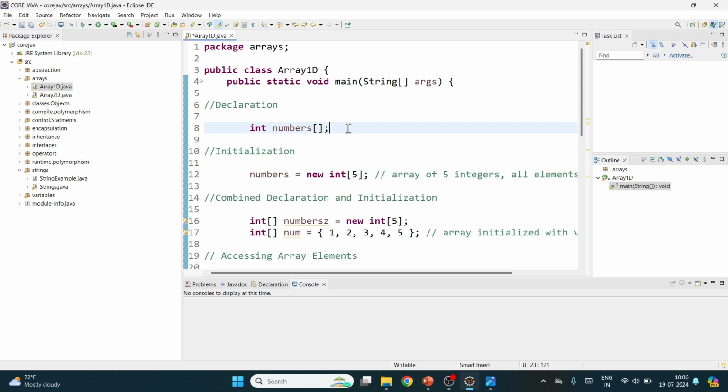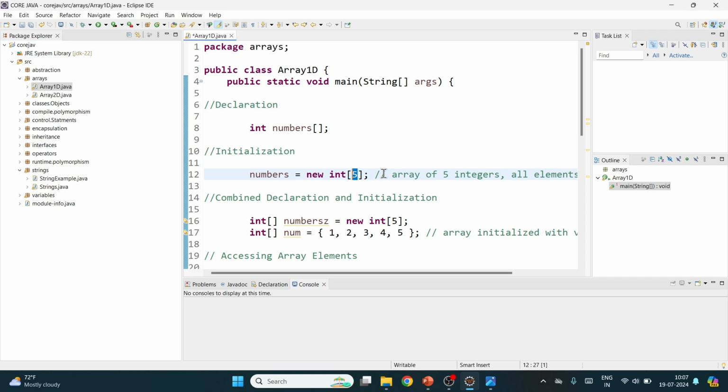That's the catch here. The initialization part is also similar, but we will be using the new keyword here, right? The new keyword is dynamic memory allocation, as I told in my previous videos. And this int is an inbuilt type present in Java, meaning integer. At the time of declaration we are declaring an array containing five spaces. In memory it will be stored in the form of 2 bytes into 5 spaces.